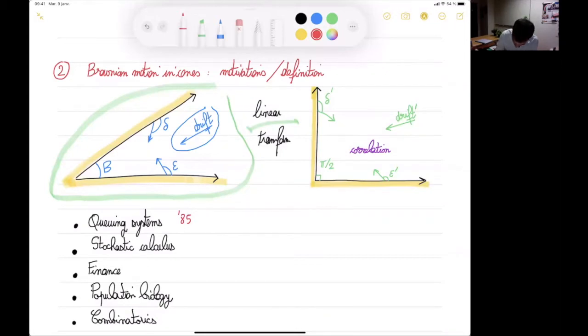So we take some discrete population. Let's say, in fact, it's related to queuing systems. So I take two queues, say it's queue number one, and here it's queue number two. And we have a random evolution, so it's a random model, which for some reason, I mean, of course, we have many choices. It could be as follows. So let's say at some time n, we have i people in queue number one, and we have j customers in queue number two. And let's say at time n plus one, it's possible that there is one more customer in the first queue. And in this case, my process will move to the right. And for similar reasons, we can have one more person in the other queue, and so on.